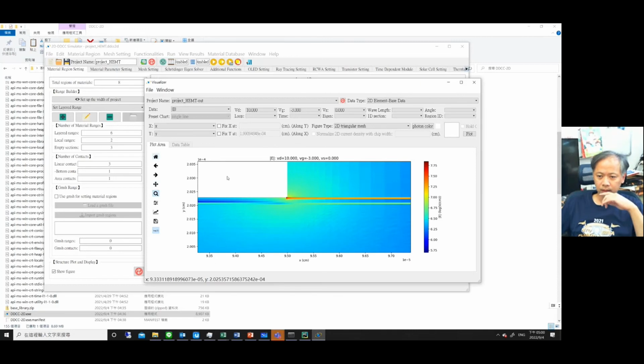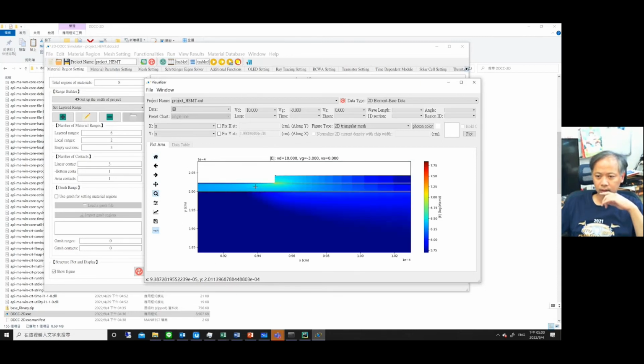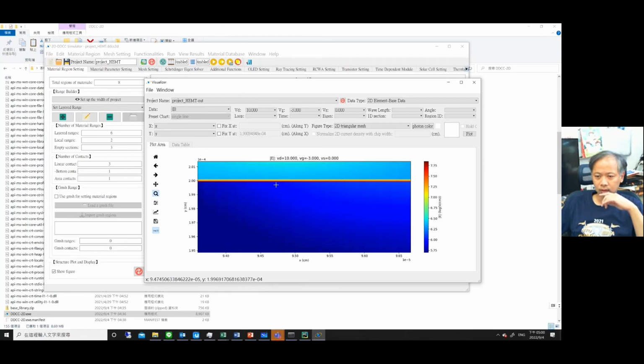However, if you look back along the channel, you can find that there's also a peak electric field here. This is along the channel, because the channel has current flow, so sometimes breakdown will be along the channel.